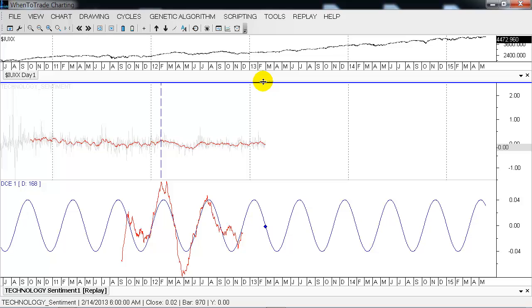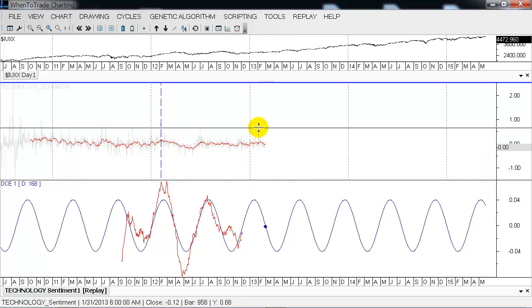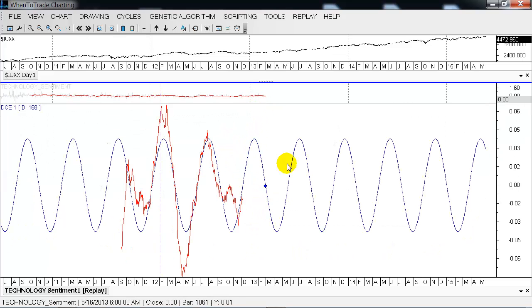So the raw data is not of real information here, so we make this window a little bit smaller as we are interested in the cyclic movements of the sentiment here.